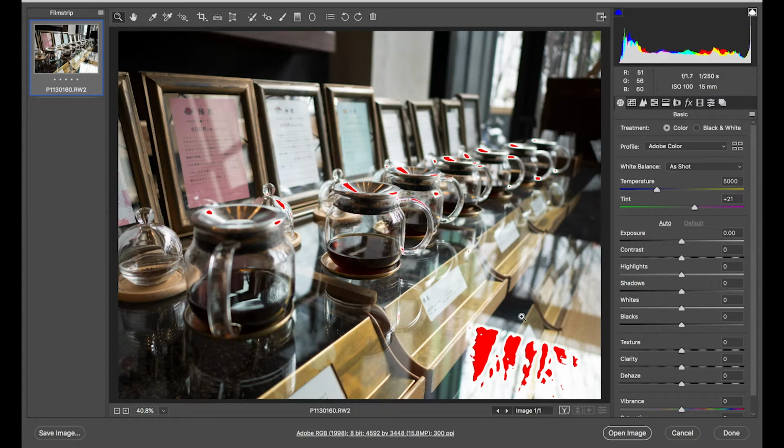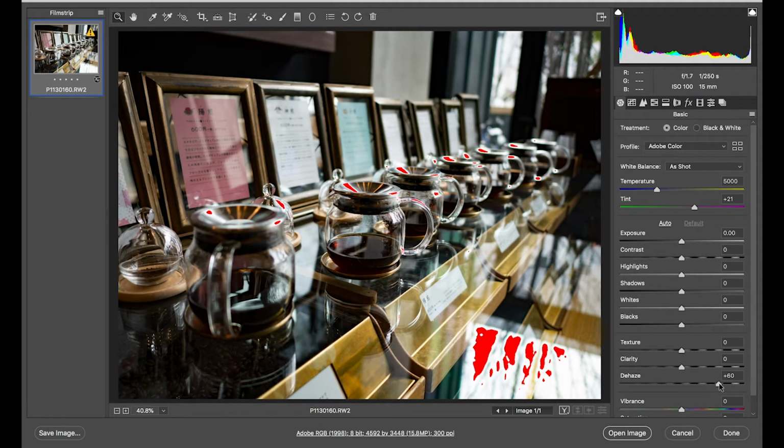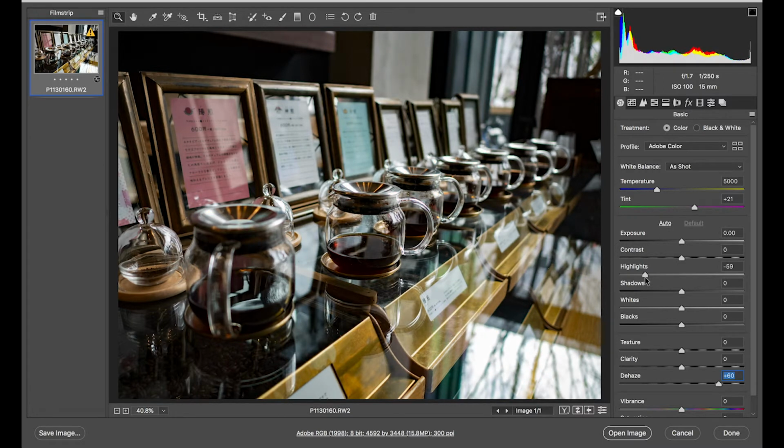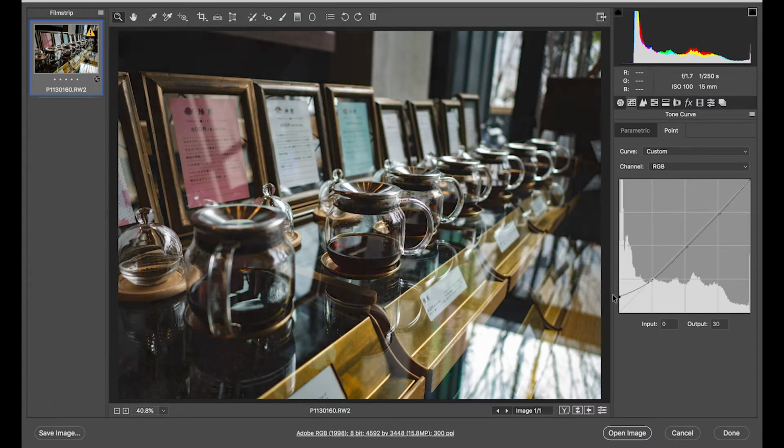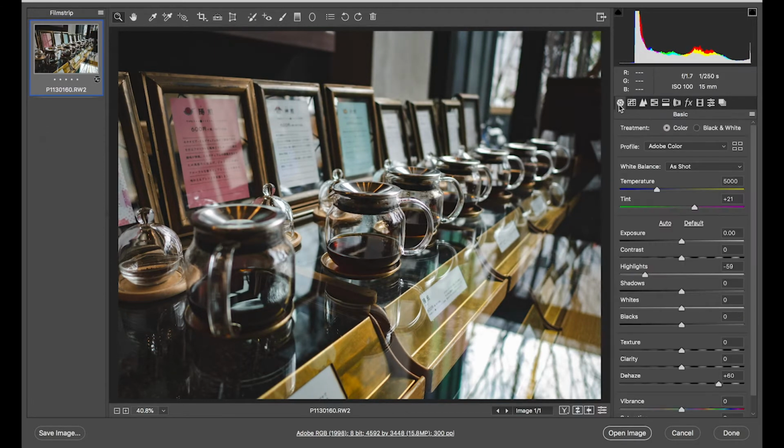And the thing I like to do on a lot of my photos is I adjust the dehaze. That richens the midtones and really just gets me to a point of where I want to go. And then I have my highlights peaking, so I'm going to bring those down. Okay? And then I also like to adjust my curves. I add 3 points for the shadows, midtones, and highlights. And at this point down here at the bottom is where I adjust the softness of my blacks. And then I can make little fine tweaks here and there. Okay? And that's pretty much it.